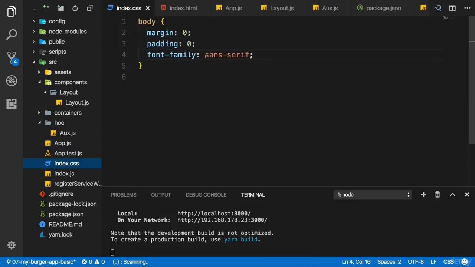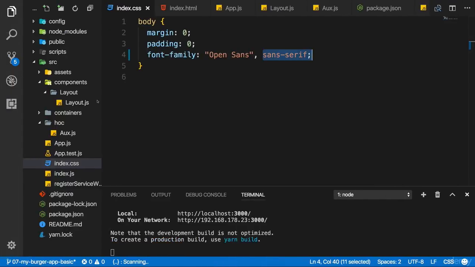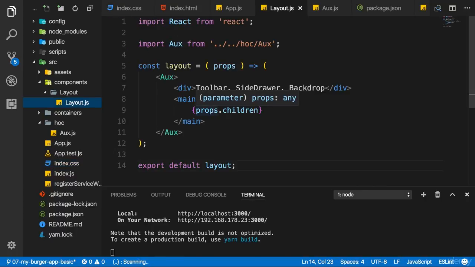Let's go to index CSS. We did add the import to the public folder. So here we simply have to add Open Sans like this as our main font and use sans-serif as a backup font. And now you see the font changed, and in the Elements tab, you also see that now it is applied. With that, we got the roof of our application finished for now.